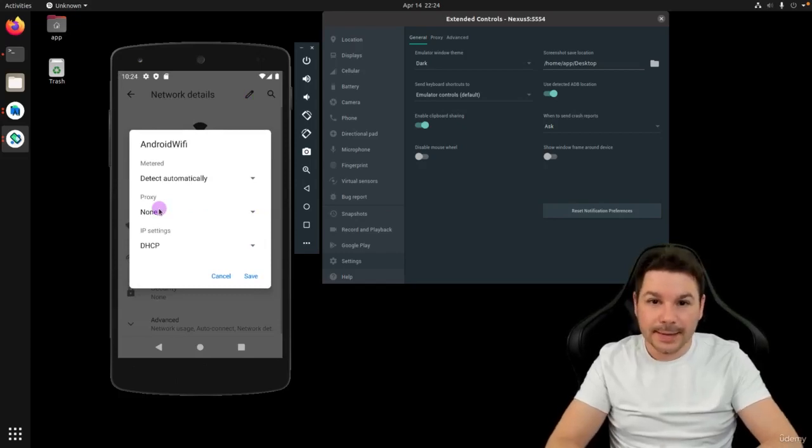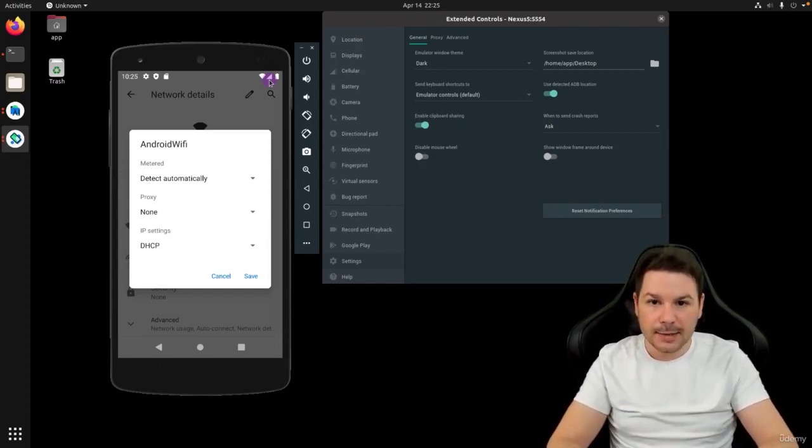Okay, so why is this a bad idea? Well, if we insert our Burp Suite or a man-in-the-middle proxy as a proxy in our Wi-Fi settings, we encounter a lot of issues. The first one is this emulator has several network interfaces. For example, this cellular and also this Wi-Fi network interface. And in the past, I have encountered quite often that the device is switching between them and it's not clear when this is happening.